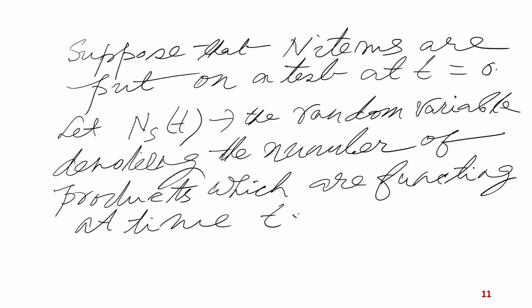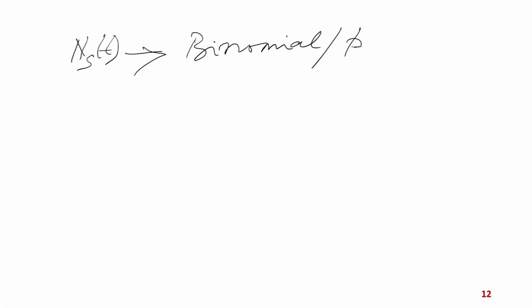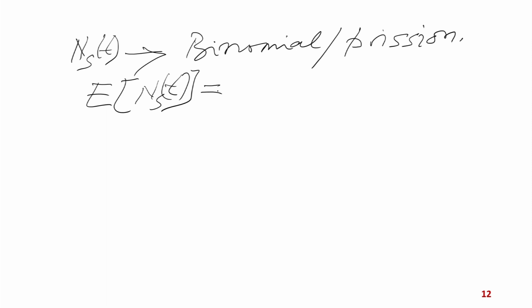So, if you do that, then now you see this is the case we are considering as success and failure. So, we can use either binomial or the Poisson's distribution here. So, this NST, which is a random variable here, its probability distribution we can take either binomial or Poisson, and as I already said, the expectation, that is the mean of NST, is equal to the number of components.